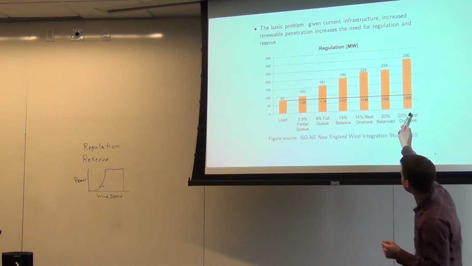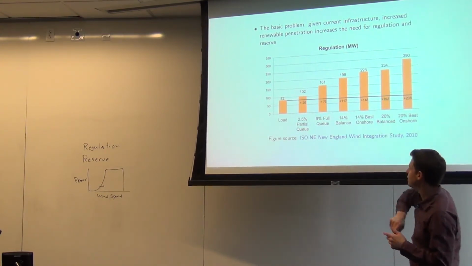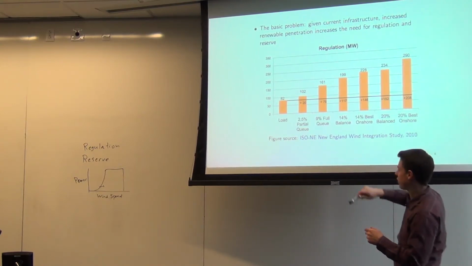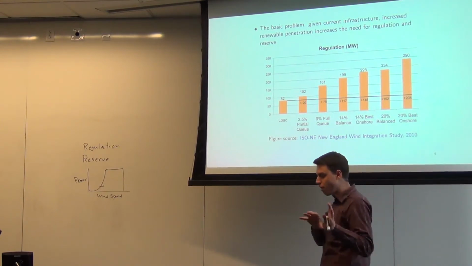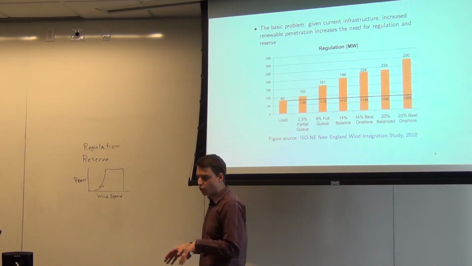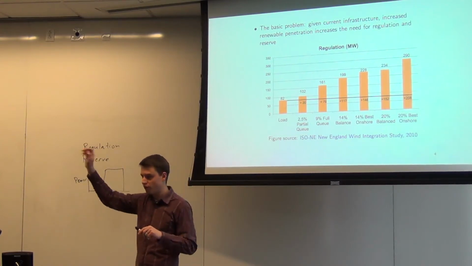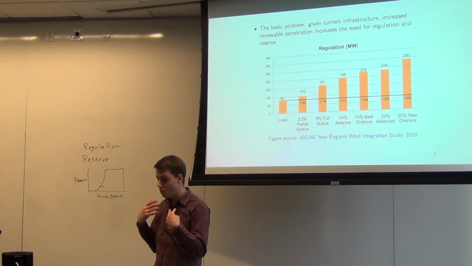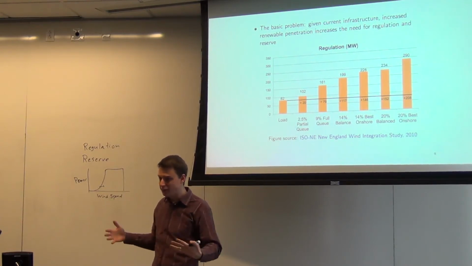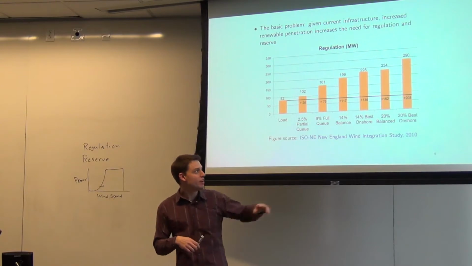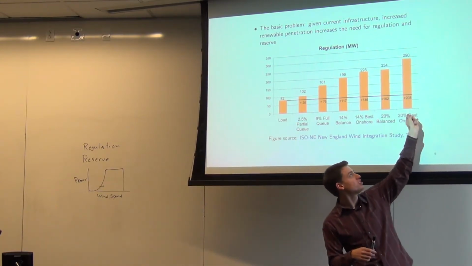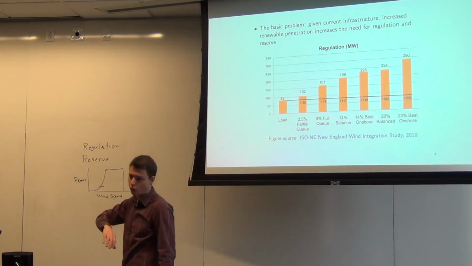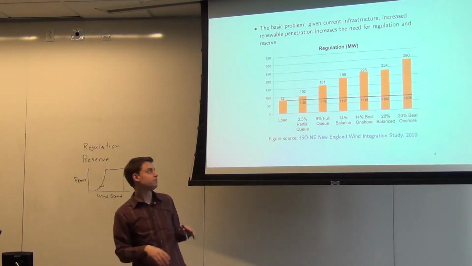These two columns here, by the way, the difference is this is 20% balance. What balance means in this context, if I recall the study correctly, is that there's some offshore wind and some onshore wind. Offshore wind is just where you put turbines out in the ocean. The advantage there is that offshore wind is a lot more steady and predictable than onshore wind. And so if everything is onshore, you actually need more regulation than you would if you mix offshore and onshore wind together. That's why those two columns are different.